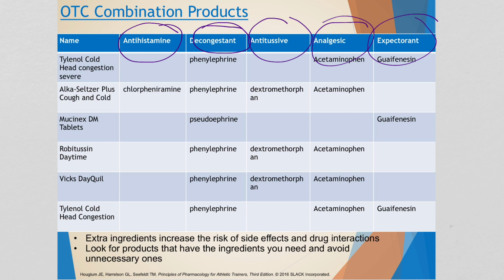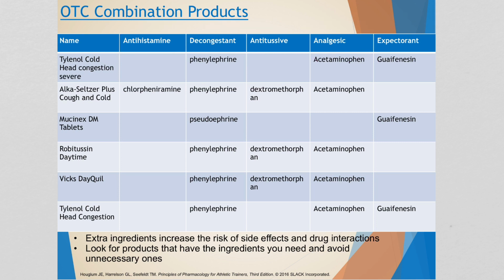And each of these drugs has their advantages and maybe even their roles in the process of a patient with a common cold and in a patient with allergic rhinitis. And you have to decide which of these drugs would be best in the treatment of the patient that's walking into you with the signs and symptoms that they're telling you. And that is the hardest task as an athletic trainer, but it is one that you have to be called to do.